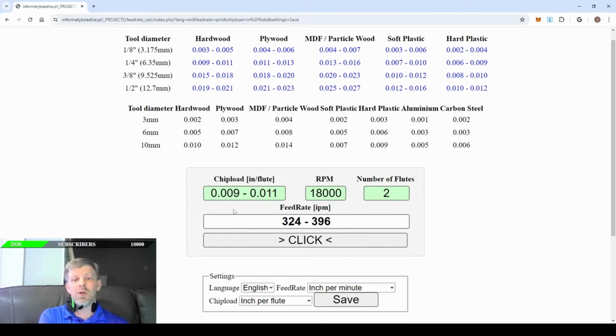If you get one of those, you let the cut start a few minutes in, you pause the router, pause the cut, and you take a temperature of that bit to find out what the temperature is. Then you're going to want to make an adjustment to either your feed rate or your RPMs, and test that temperature again. If the temperature went down, then you are going the right direction. If the temperature went up, you're going the wrong direction.